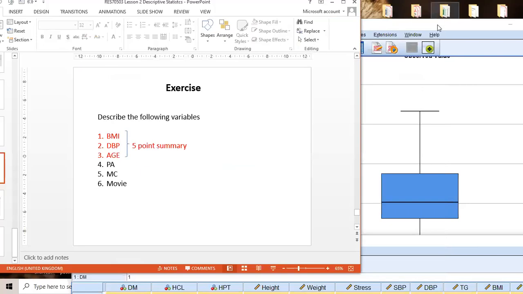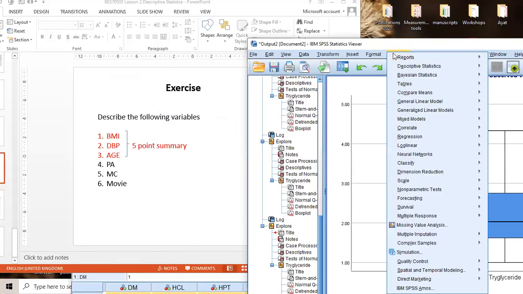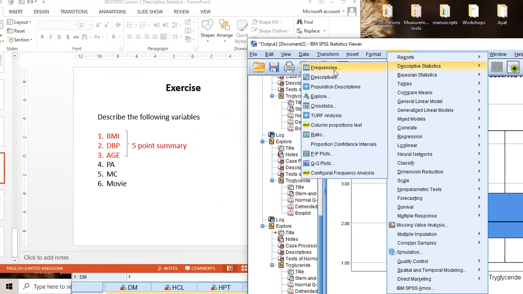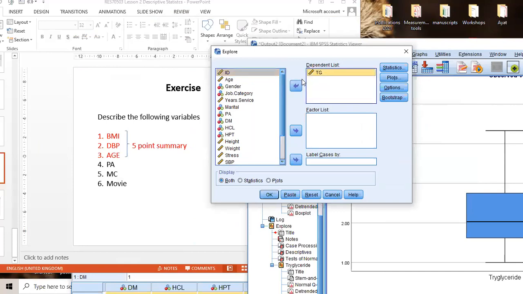So let me show you then. To analyze, descriptive, explore. Now the variables are BMI, DBP, and age. In fact, I do all the variables together; it's not necessary, you can do one at a time.